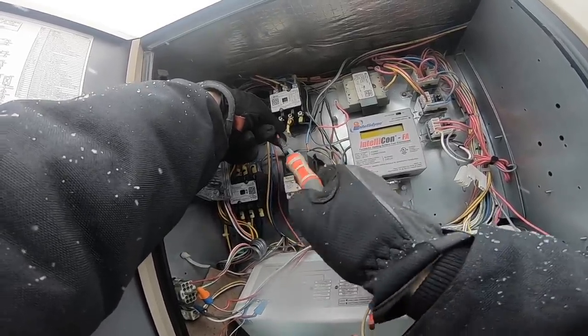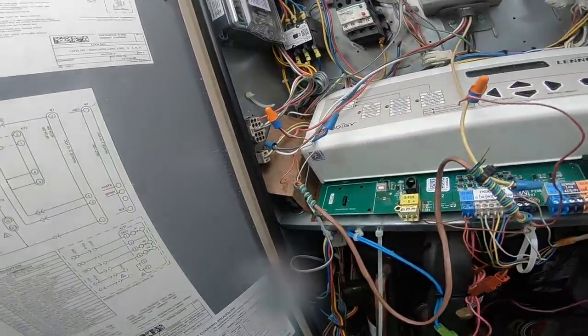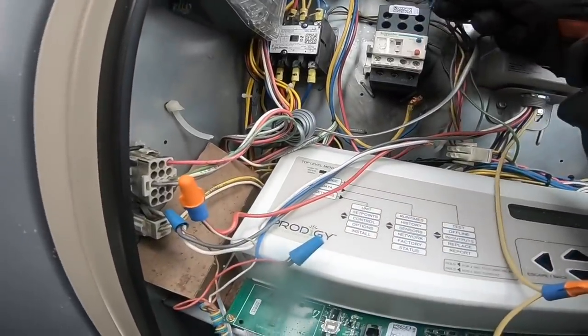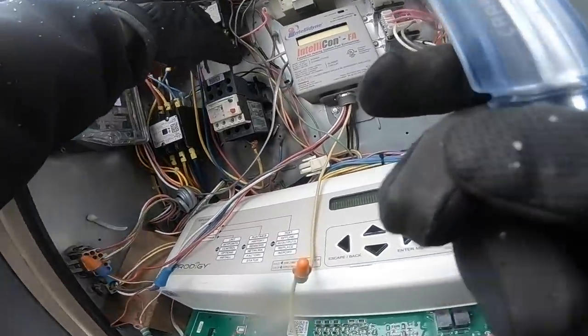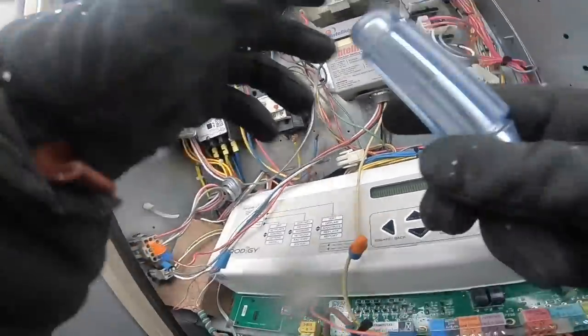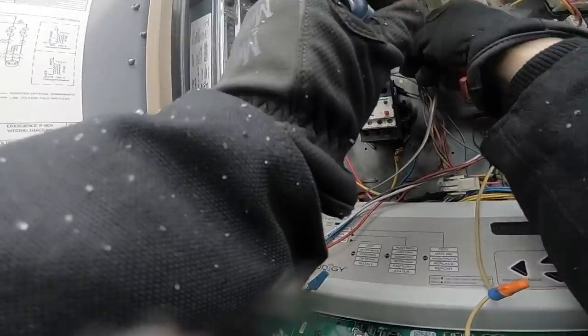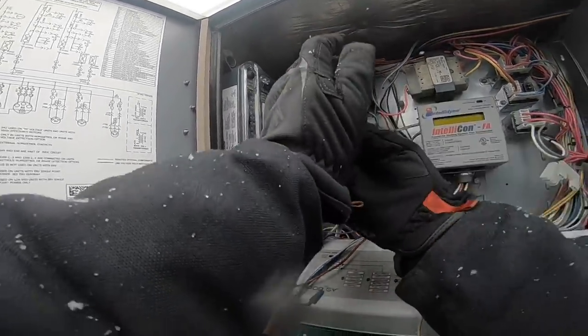Now I gotta hope. This was 120 coming in here. I mean, that was 24 volts coming in. I have to make sure that we didn't fry anything, that I didn't have 120 going through all my safeties.